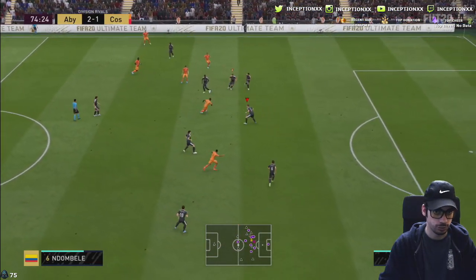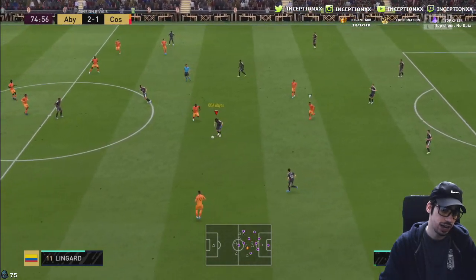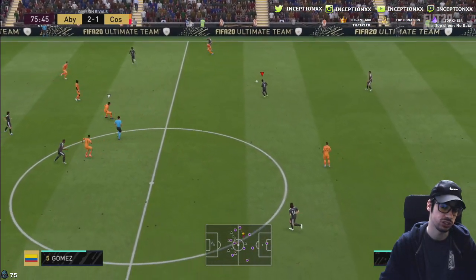I just want to use Ligt by himself here. I want to see what his transitioning is like. I like the card, man. I still think it needs a shadow card. If this card had pace with the physical that he has right now, disgusting.